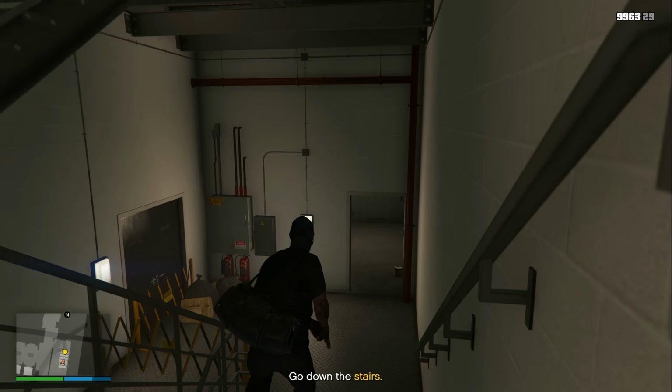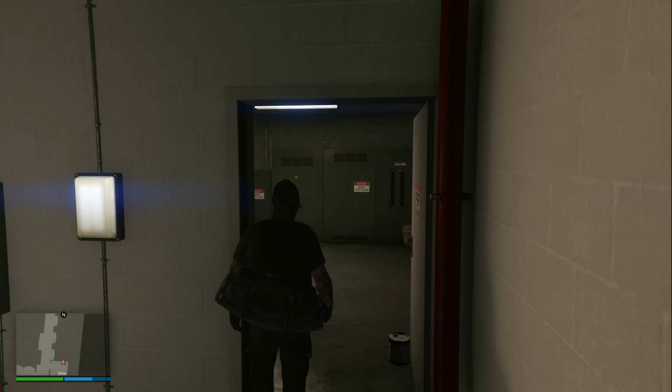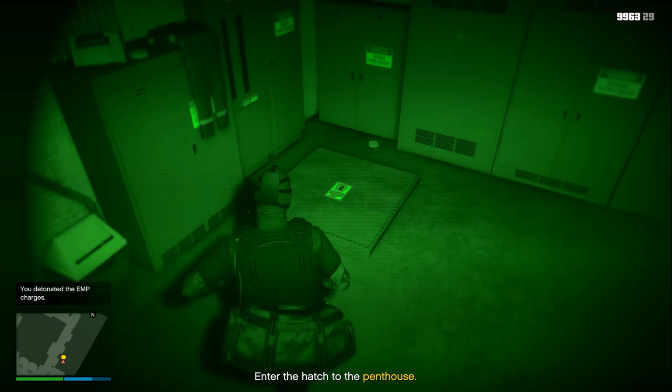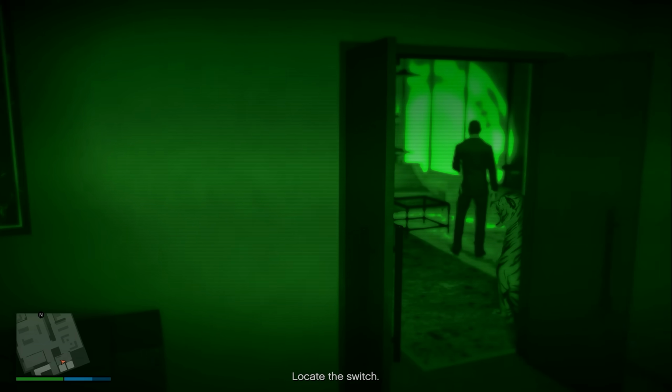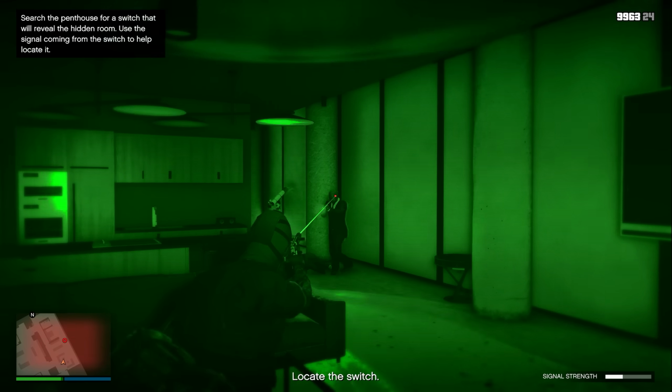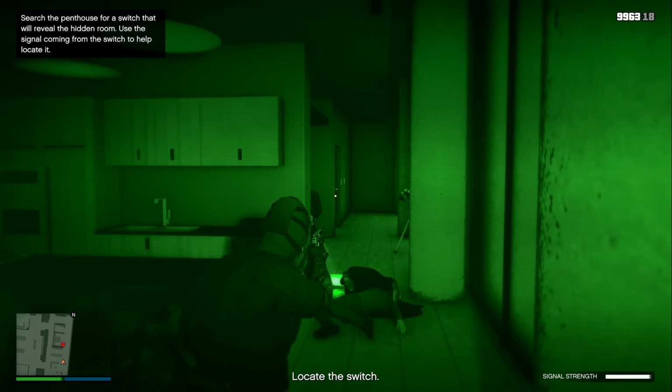Then once at the bottom of the stairs, you want to detonate the EMP charges. That way all of the lights get turned off, and then you want to activate your night vision. Once you activate the night vision, then enter inside this trapdoor here in front of us. Once you entered inside, you'll now be inside the penthouse. So from here, all we need to do is take out all of the guards inside this penthouse with a simple headshot. There's only around 5 guards.